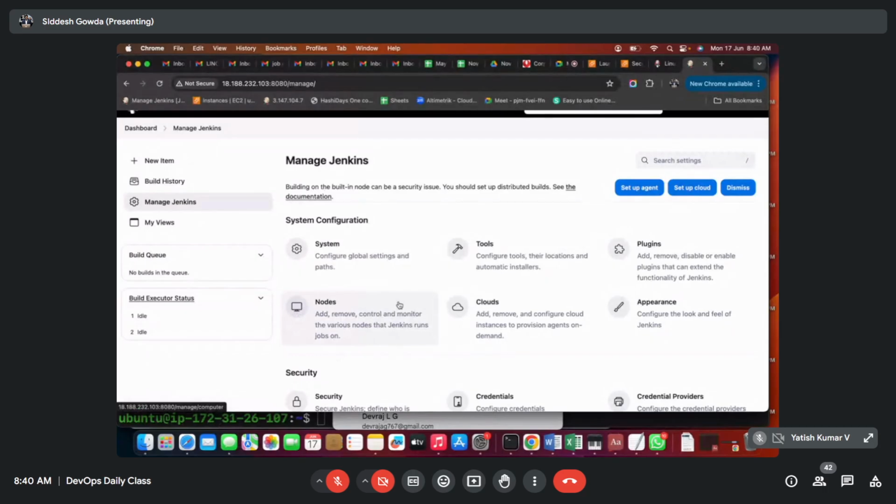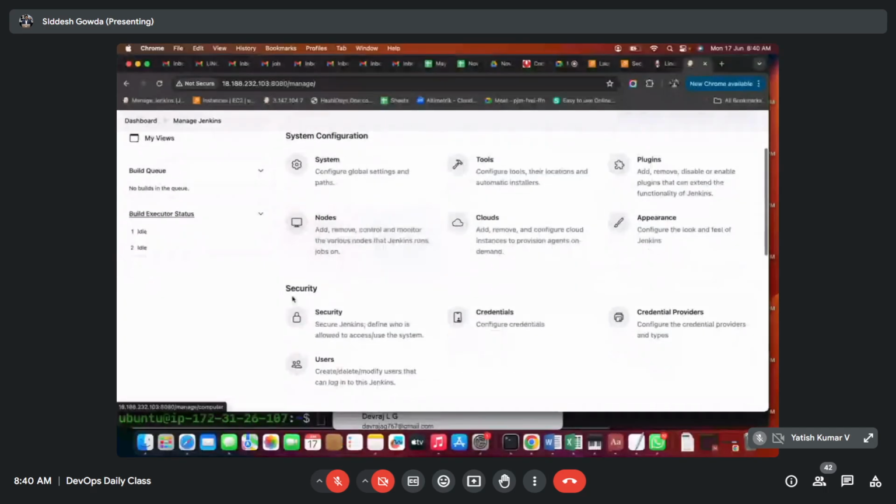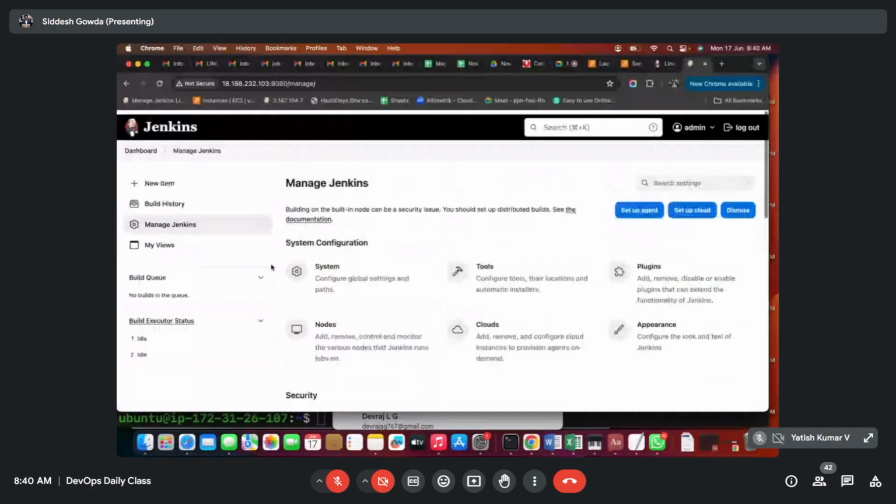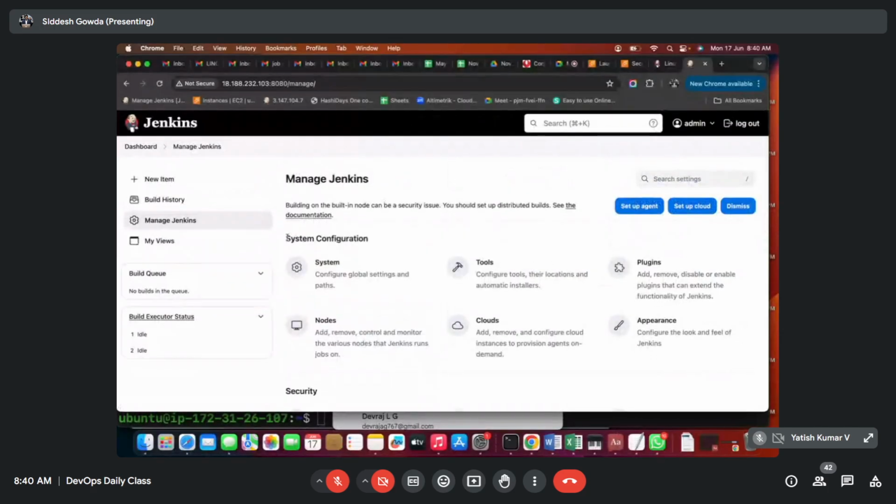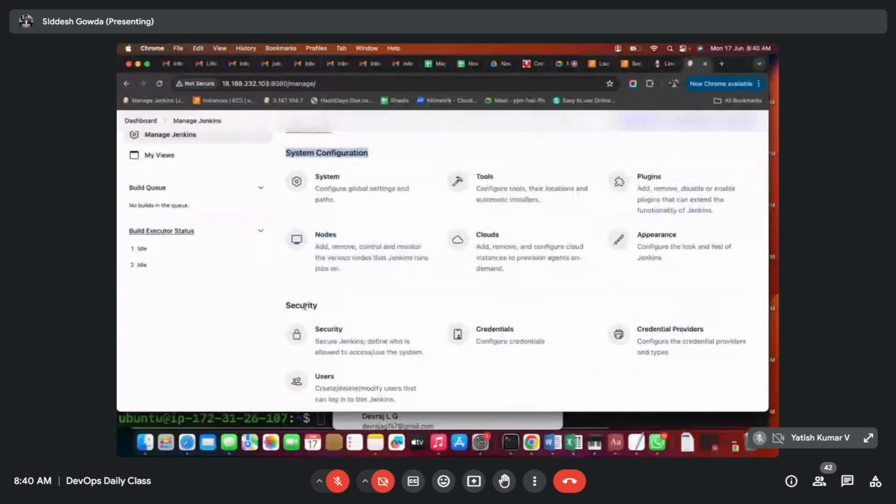As the name indicates, this is for configuring Jenkins and other tools. Under Manage Jenkins there are a few subcomponents like System Configuration and Security.